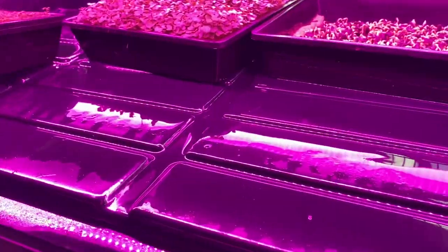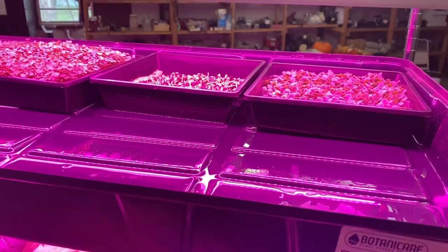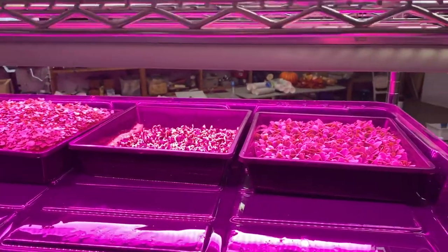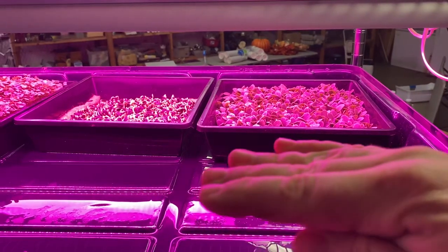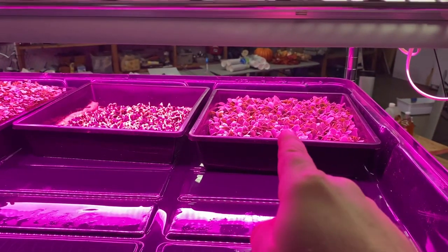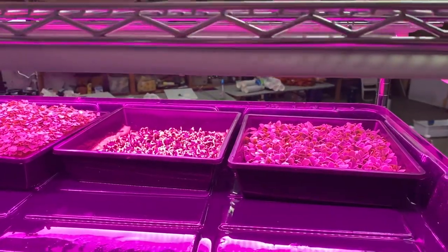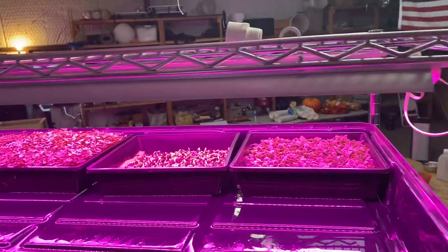Now I'm going to tell you why I think this works. The reason people don't want to overwater microgreens is you need airflow. If you don't get airflow, you get mildew, dampening off, mold and all that stuff. Well, if you understand the principle of flood and drain and what makes it work so well — if you're not using soil, flood and drain is going to get you more oxygen every time it runs, not less. What happens is that water level fills up, and what that does is it takes all the stale air that's in there. Bubbles float, so it forces all the stale air out. Then when the water drops, it pulls fresh air in. That is how flood and drain works. I wanted to keep it automated, and I decided to just ignore all y'all and do it this way.